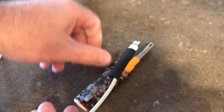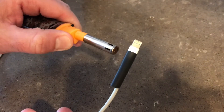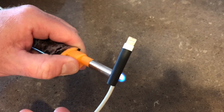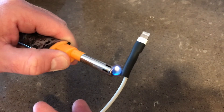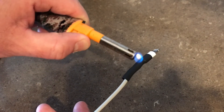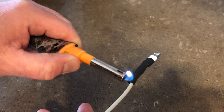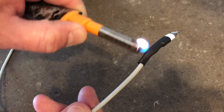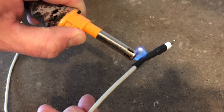Then you take a heat source — in this case a little butane lighter. You can use a match or a heat gun as well, and you just apply heat. Move it around. You don't want to burn it, but you want to apply heat around all the area. Turn it, apply a little more heat down here to get the tube to shrink down onto the small part of the wire. Don't burn the wire. Keep moving it around. You can see it sucks in as it heats up.